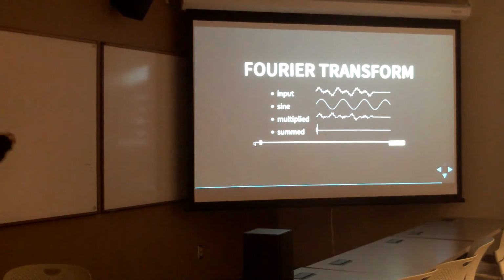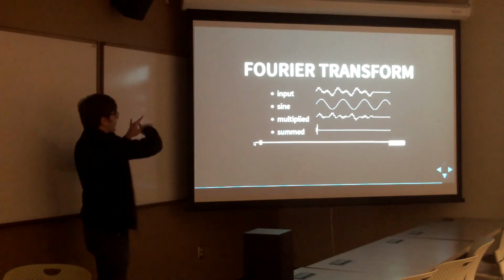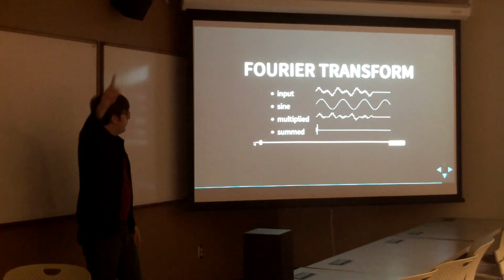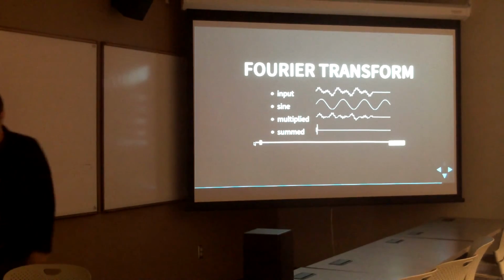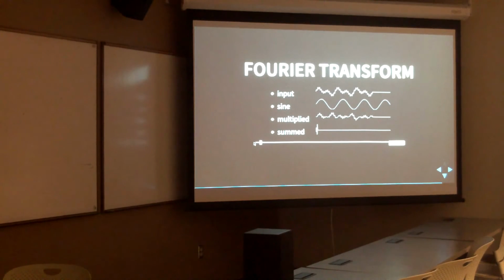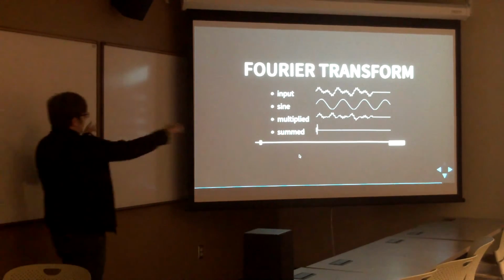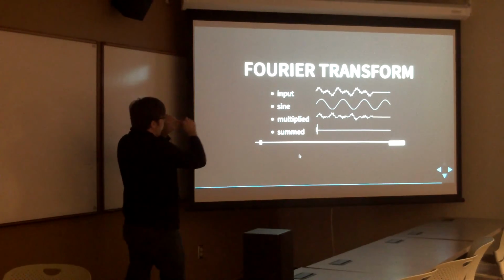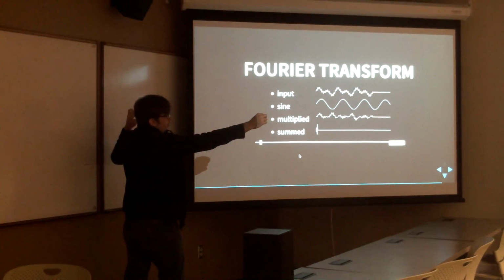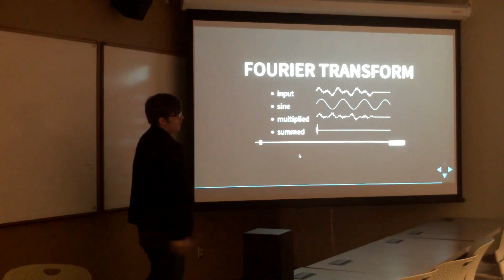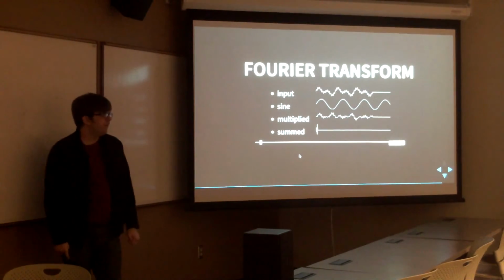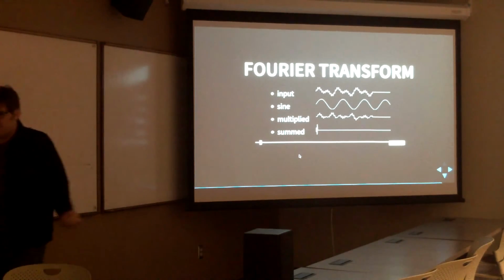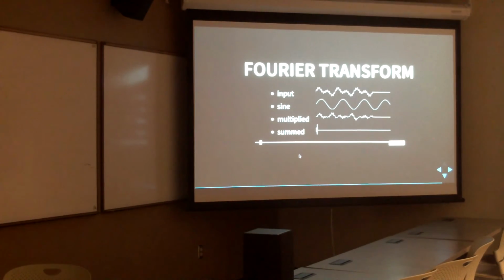See how that sine wave matches the first major wave. You multiply them together, and there's this peak in the sum graph. Actually, you multiply it piecewise, and then you add up the entire line. You sum all of the values along that multiplied line, and that's what the sum line is. That's your output. That's not quite a Fourier transform. That's more like a discrete sine transform.